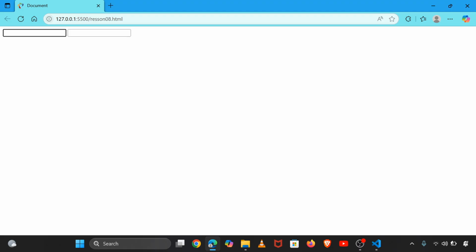This is the text box where I can put my name, like this, and here I can put my password. I want to see it now. Can you see it? The two parts are inline to each other. This is on one line, and this is on the same line as this. So these are called inline elements. Those are the elements that are displayed next to each other within the browser.